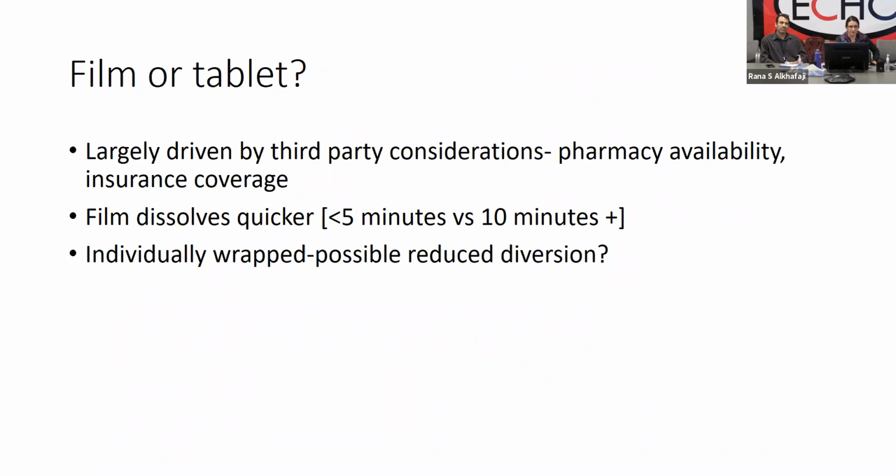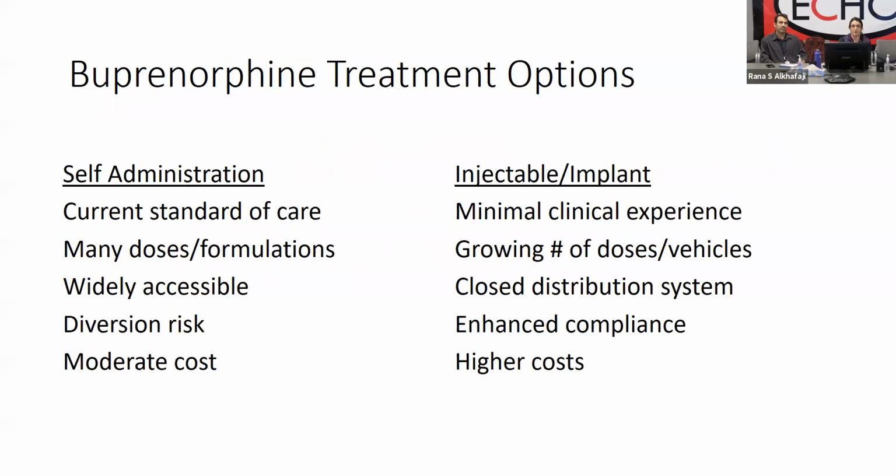So what about film versus tablet? It's generally largely driven by third-party considerations, so what the pharmacy has available and what the insurance will cover. The film tends to dissolve quicker, in less than 5 minutes, versus about 10 minutes. And it is individually wrapped, which can possibly reduce diversion risk, and that was also with safety in mind, so that it would be harder for individuals to get into it who shouldn't be, such as kids.